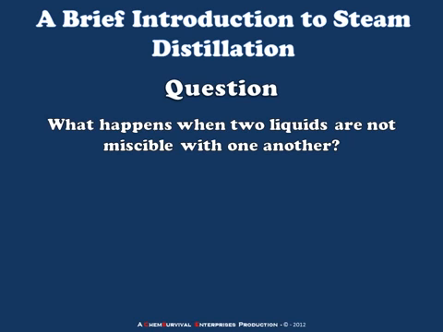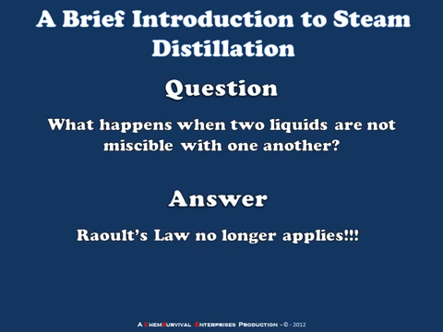In our discussion about traditional distillation, we always made the stipulation that our binary mixture of liquids must be miscible. But what happens when they don't actually dissolve into one another, at least not intimately at the molecular level? And the answer is Raoult's law no longer applies to the situation. So this drastically changes the behavior of our system. And we're going to take a look at this in the coming moments and actually discover that it can be useful that Raoult's law does not apply to systems like these.